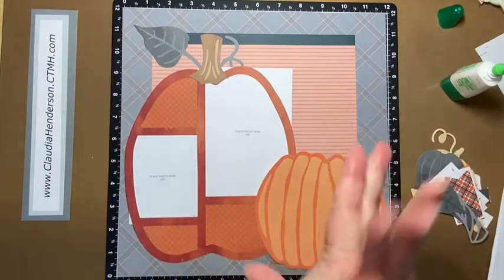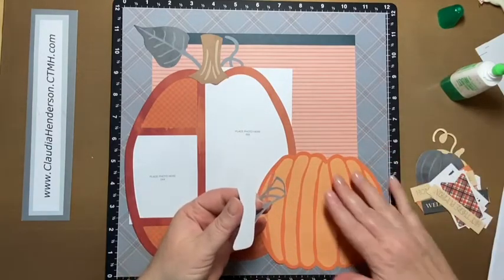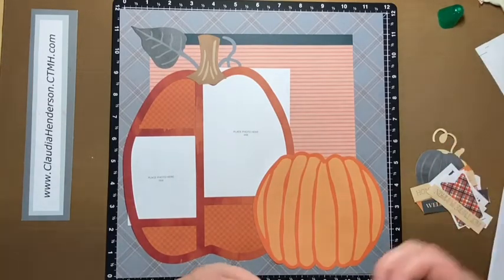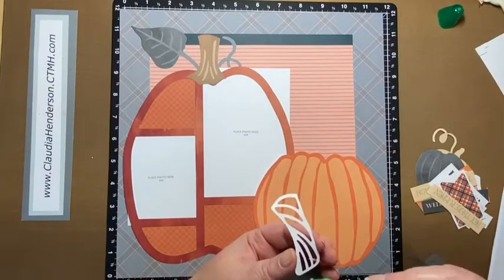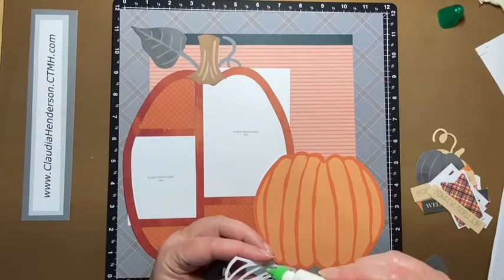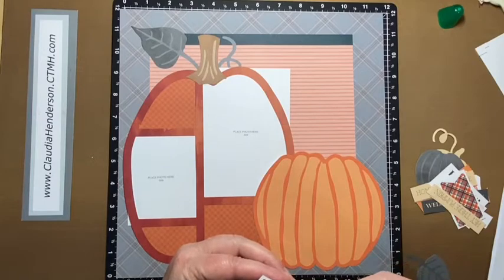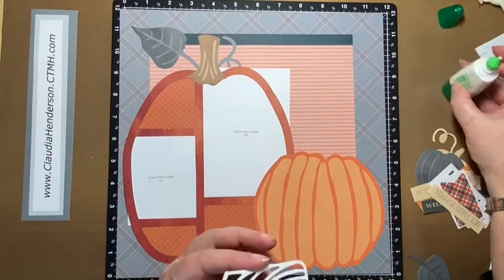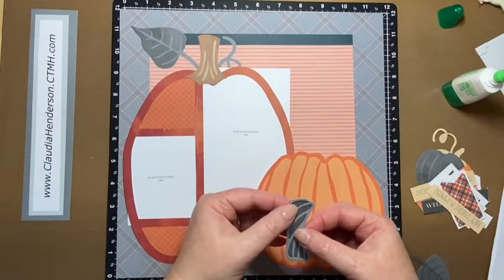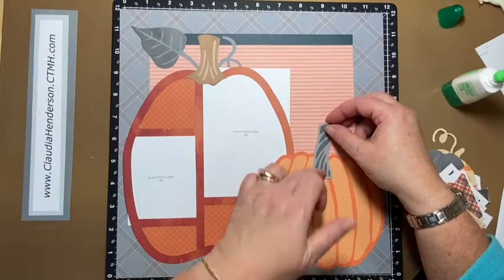So there's my picture. Sorry, I got adhesive on my fingers everywhere. All right, let's put our little stem in first. So these are two parts again. Oops, forgot to pop this up. As you can see, the pieces come out really easy. And here we go. And this one actually disappears a little bit behind our picture.